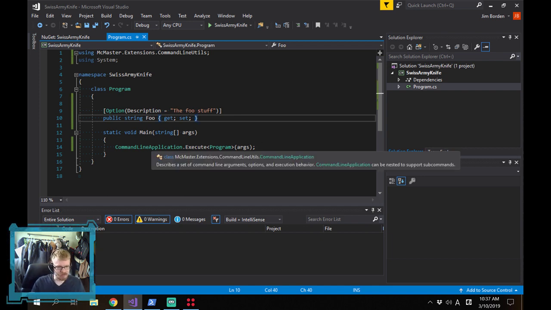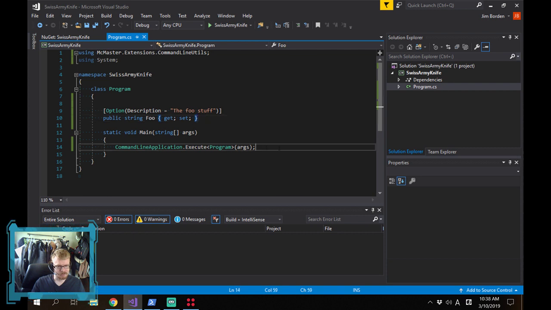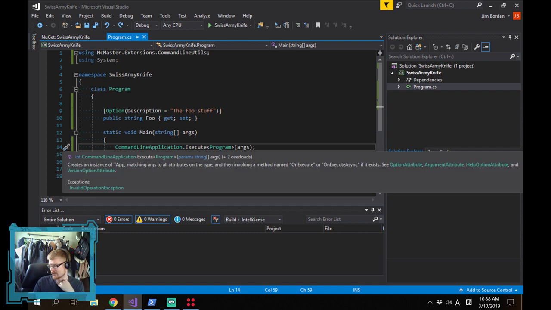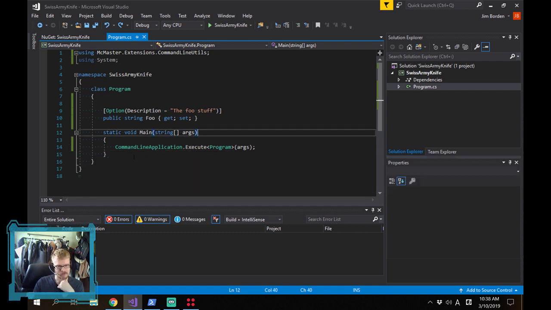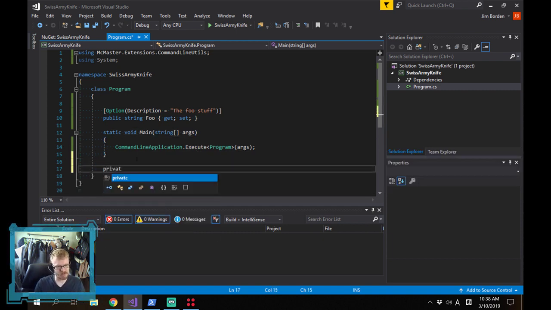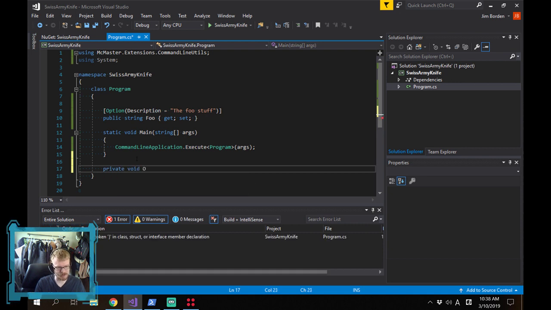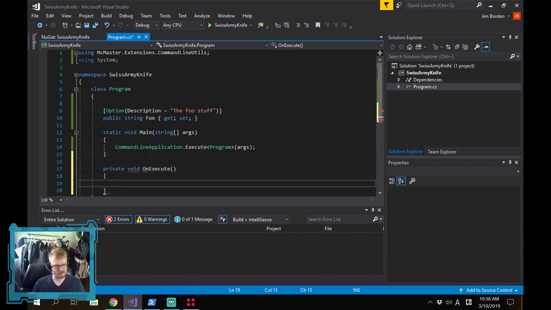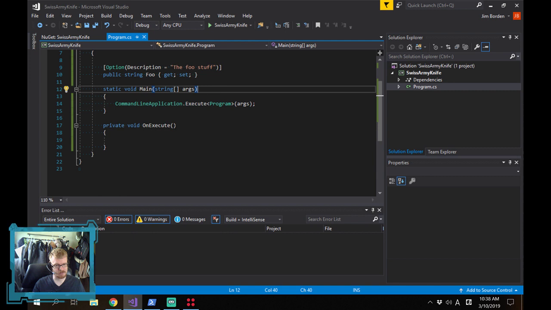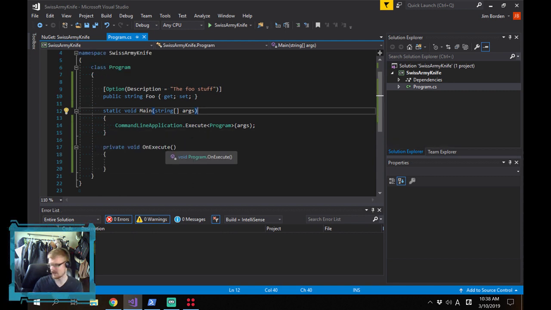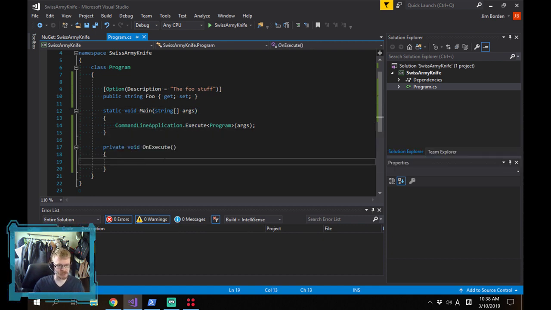So now, when you run this, there's actually a trick to running this. When you call it this way, it depends on having the... It's not my favorite way of doing this, but it works well enough. If you have a method exactly named this, that's what this is going to call. It doesn't call it directly, but it searches via something called reflection, which is basically asking while the program is running, do you have X thing? So when you call this, this is what's going to get executed.